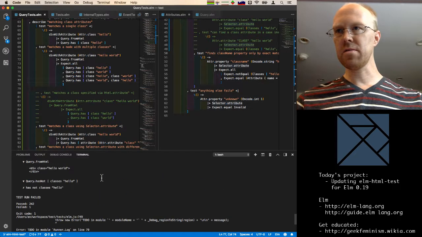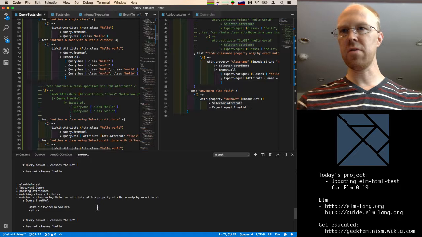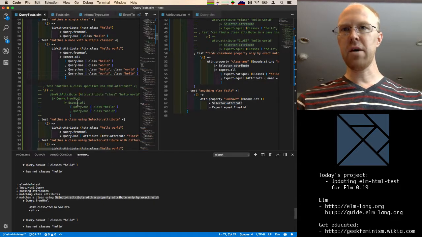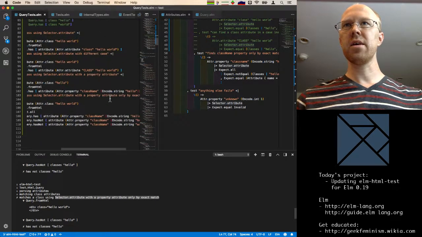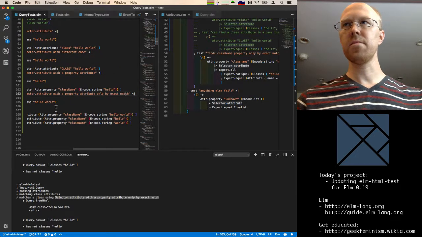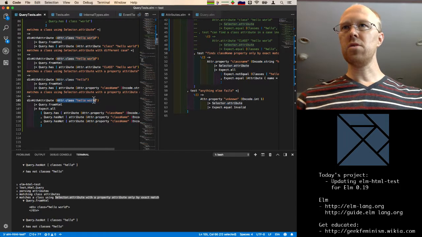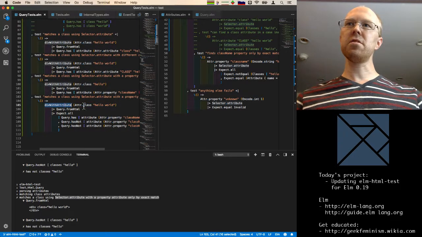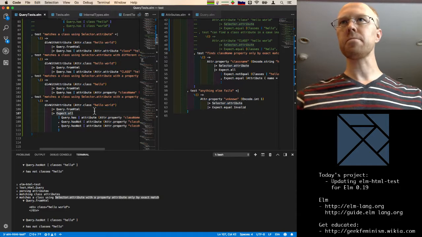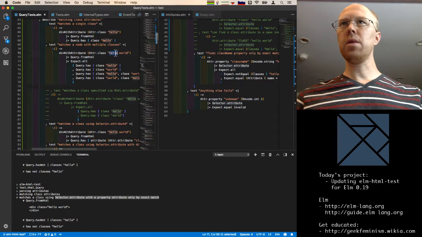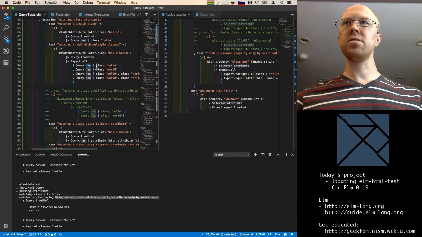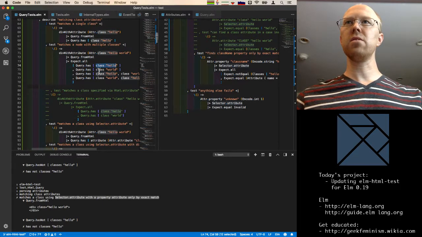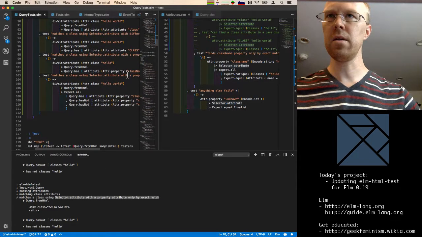However, we should be able to match this in both directions. Yeah, okay. And then this failure here is for our test further down about matching attributes with exact match. That's this one. Okay, so we have our attribute.class, or we have our div with two classes on it, just like we were using up here. So we can match this using class hello, or excuse me, class hello or class world, or both in either order.